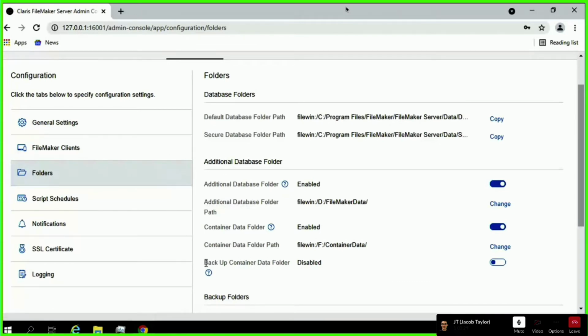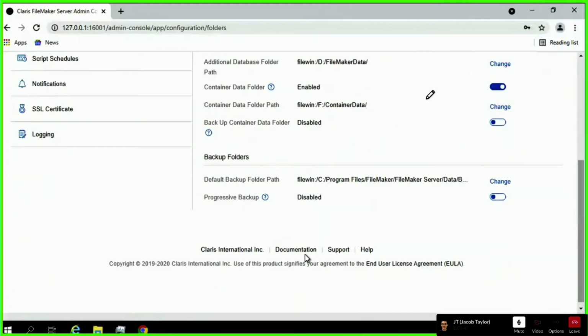And just very quick coverage of the split container system. This is why it works, because it is disabled. That means you need to ensure that your container data is backed up, because FileMaker Server will not do it for you. So that's an important tip. If you turn this off, disabled, and then you don't add it to the backup schedule, then you don't have any backups for your containers at all, like zero, right? So if you have some kind of system image or something like that, you'll have whatever frequency that is, but that's it. That's the only backups that you have, because there will be none anywhere else.